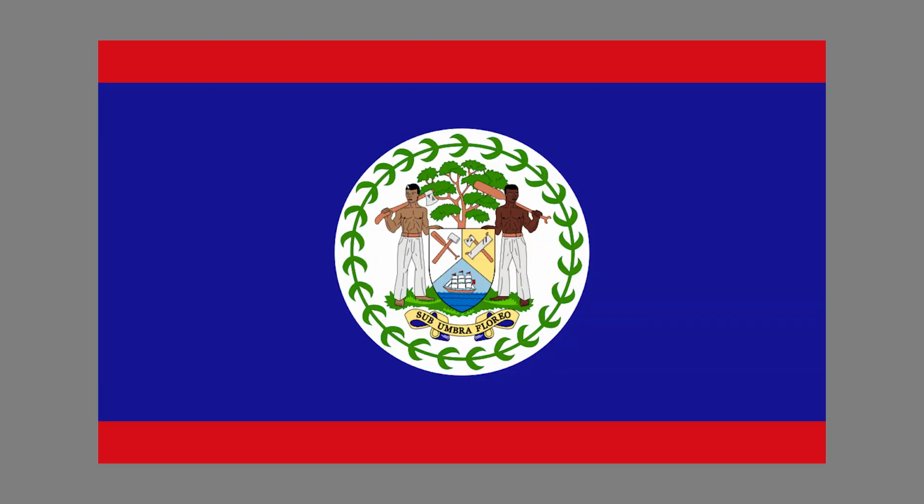Number 212. Belize is way too cluttered in my opinion. The red strips at the top and bottom are way too tiny, and the emblem in the middle is full of too much stuff. Number 211. The Faroe Islands is here because I don't think the colors work well together like this, and it's the Nordic Cross, which is kind of an overused design.